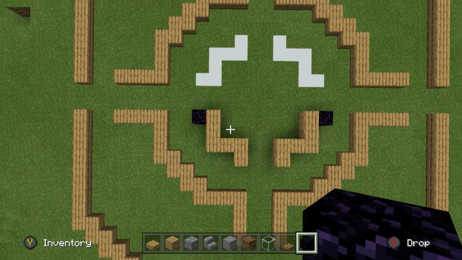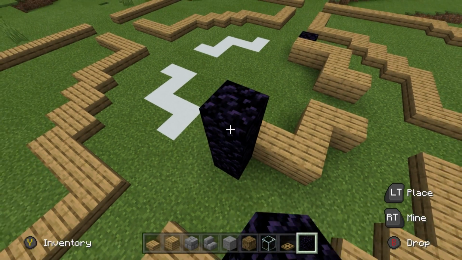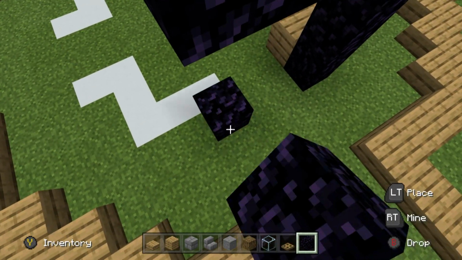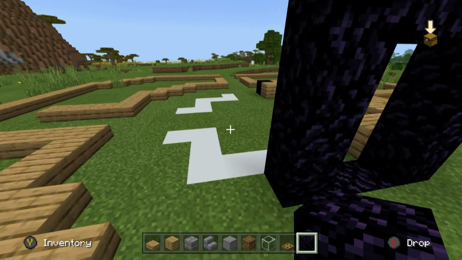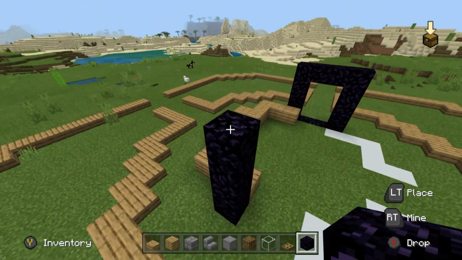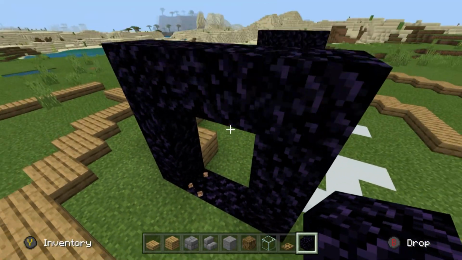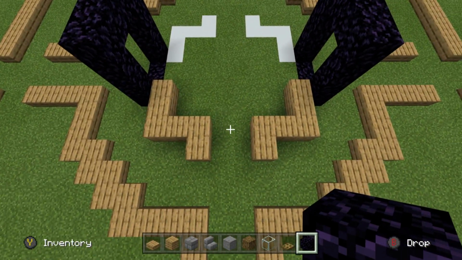And when it comes down to it, we then want to extend the obsidians up each by 3. 1, 2, 3. You then want to extend them across by 3. 1, 2, 3. And then down also by 3. And you can join them together in the ground as well. And this will form nether portals. So 1, 2, 3, and join them together in the ground. So, this is going to be an entrance side to the house.